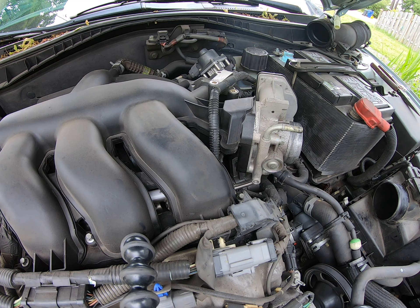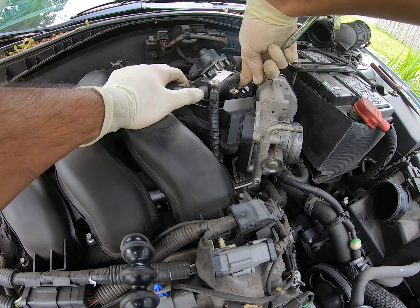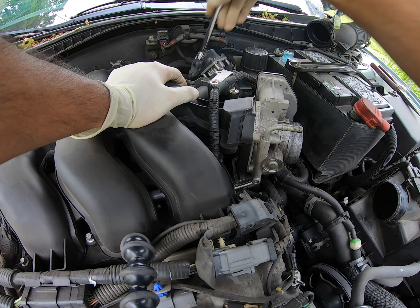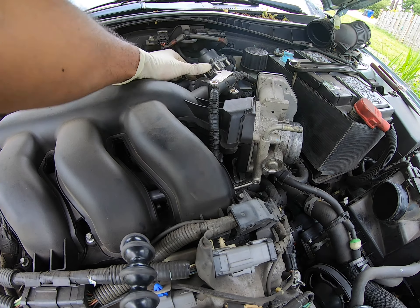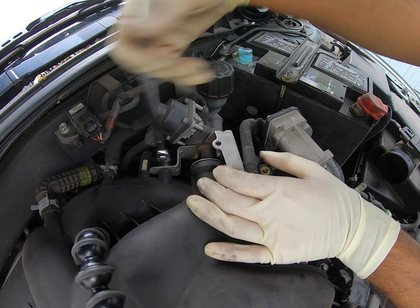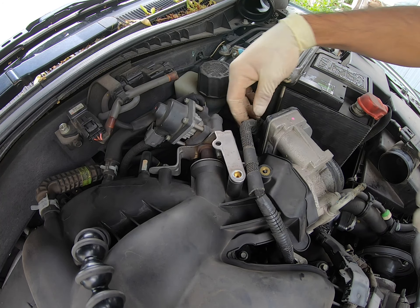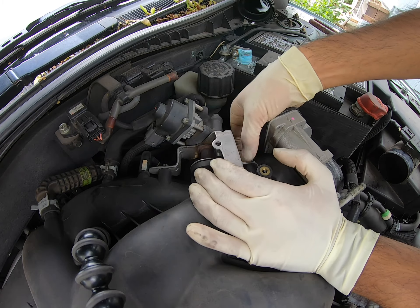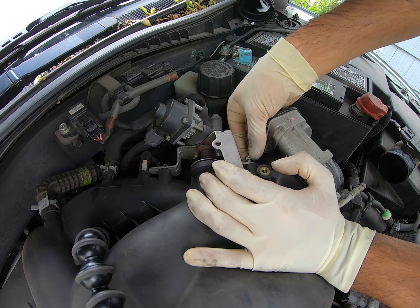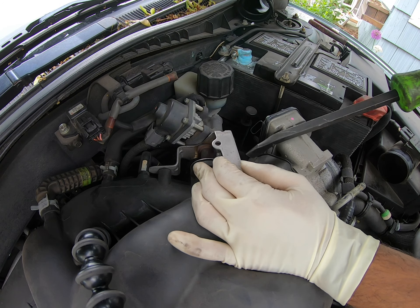As you saw, we're going to get those things out of the way. Loosen up this wiring harness and also the bracket bolts for the EGR valve. Pretty interesting place to put it. There are shifted angles so that you can see it better. There are three bolts holding this thing in place. Now it's not going to come straight out — the manifold has to be moved a little bit.